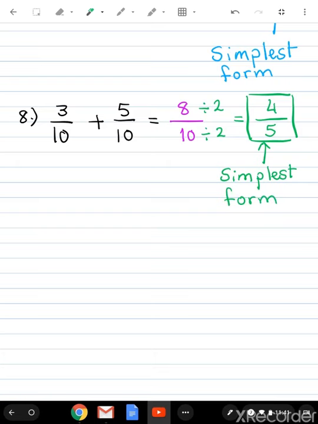So if I added two fractions and then I divide the answer up and down by the same number, I will get a simple form for the fraction which is equal to the answer I got. This is what we mean by put the addition of the fractions in its simplest form. Put the sum in the simplest form.